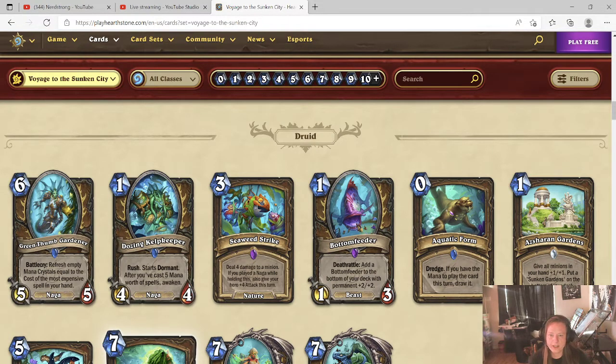Next is the Seaweed Strike. Deal 4 damage to a minion. If you played a Naga while holding this, also give your hero +4 attack this turn. That's really good. I like that. 3 mana, remove a minion, or deal 4 to a minion. So in most cases, you're going to be removing something on turn 3.